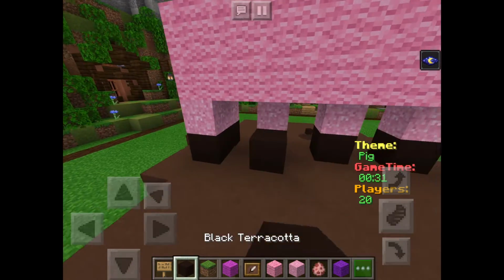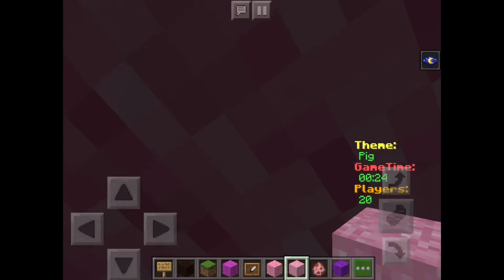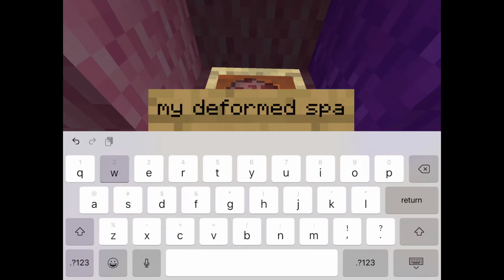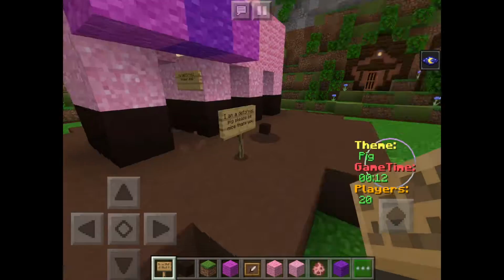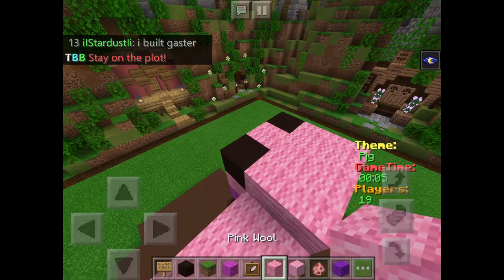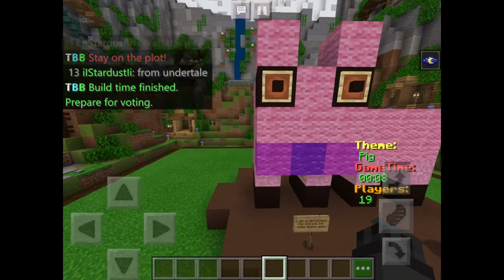And I'm not even judging it. Oh my gosh. There's like the secret compartment. My deformed spawn egg. There we go. It's perfect. It's beautiful. Oh! I forgot ears. There. He's okay. He's beautiful. He's beautiful.